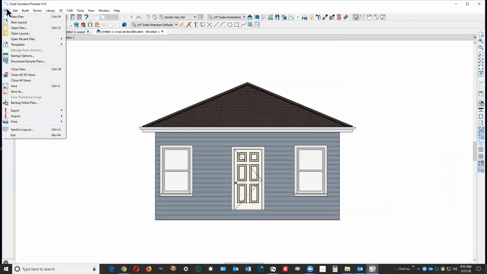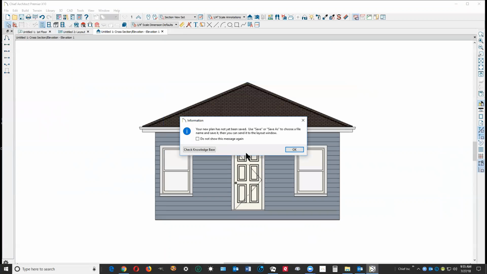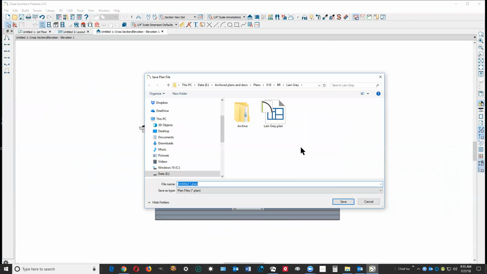Okay, now I'm going to go File, Send to Layout. Well, it's asking me to save it. Okay, I'll save it to my desktop so I can throw it away after this.